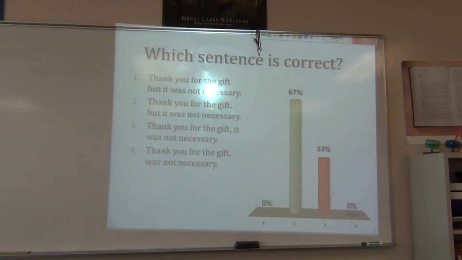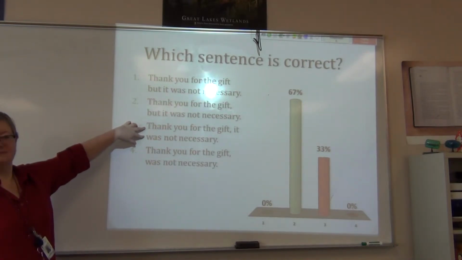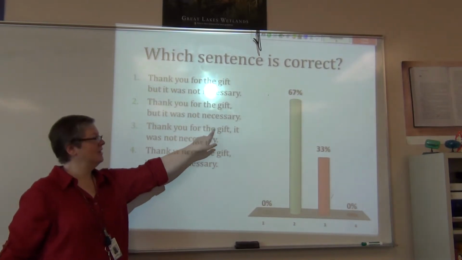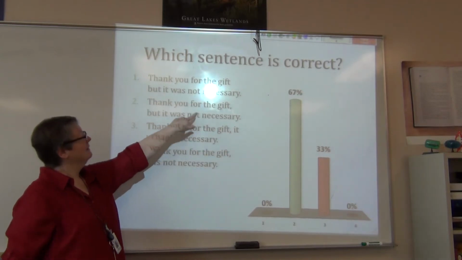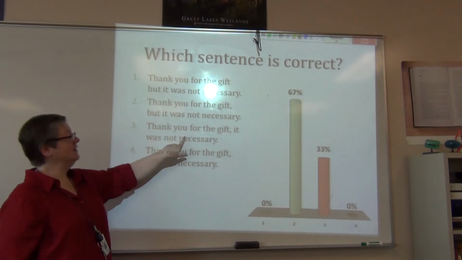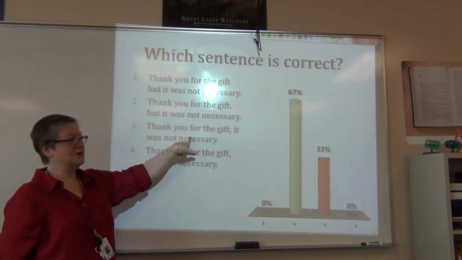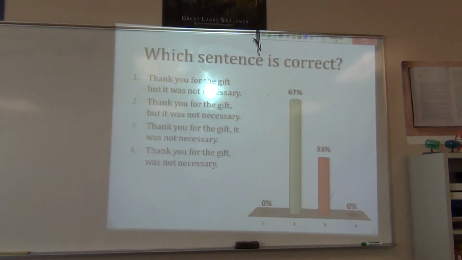Number 2 is the correct one. Okay, so what's wrong with this one? Two different sentences. It's a run-on. You cannot put two together with just a comma. That's what we talked about yesterday. Here you've got the comma, but you've got a word as well. Here you don't have the word, so you can't do it. All right? It's called a run-on. Specifically, it's a comma splice. Try this one.